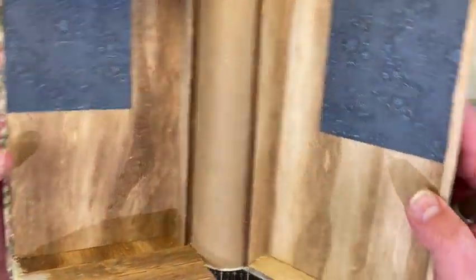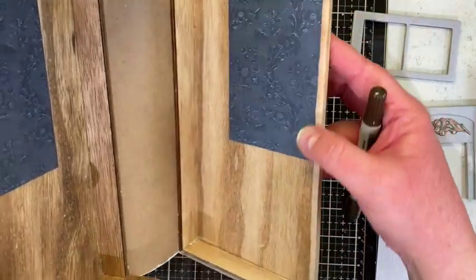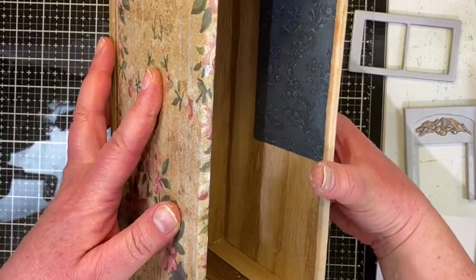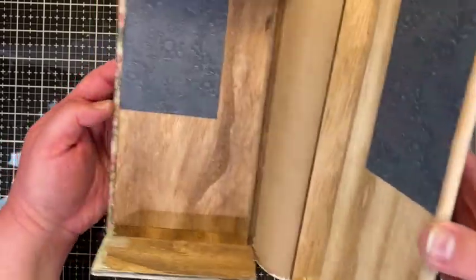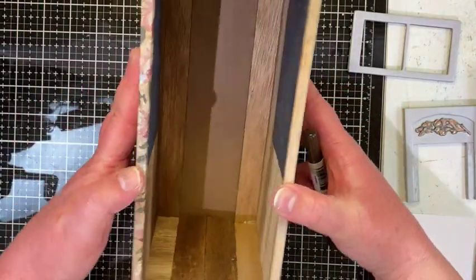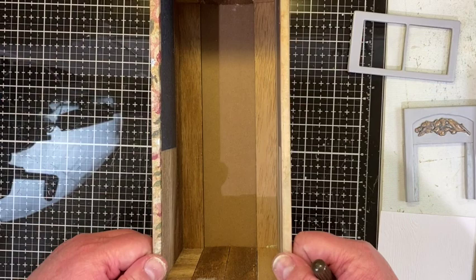You can see that it does finish those inside edges, and then when it's closed, you really can't see the back side where there might be a little bit of raw paper or some things like that. You can't see it when it's closed, so it covers that front part.